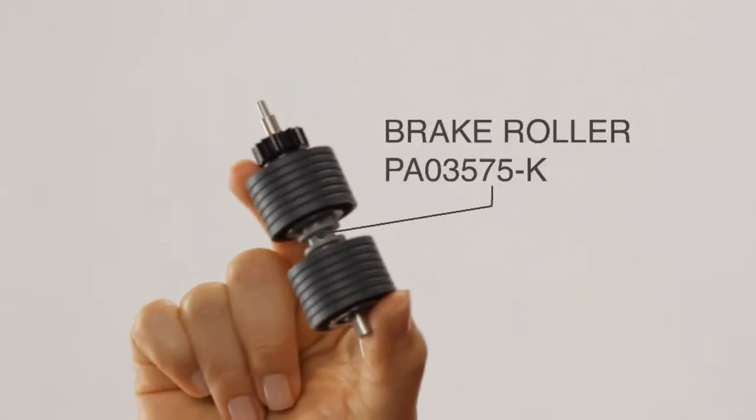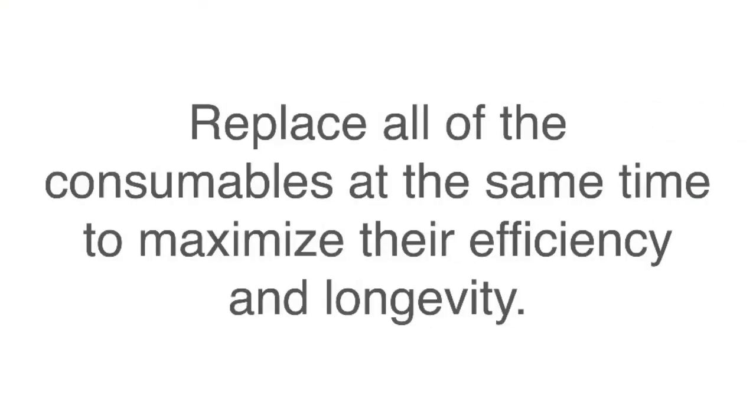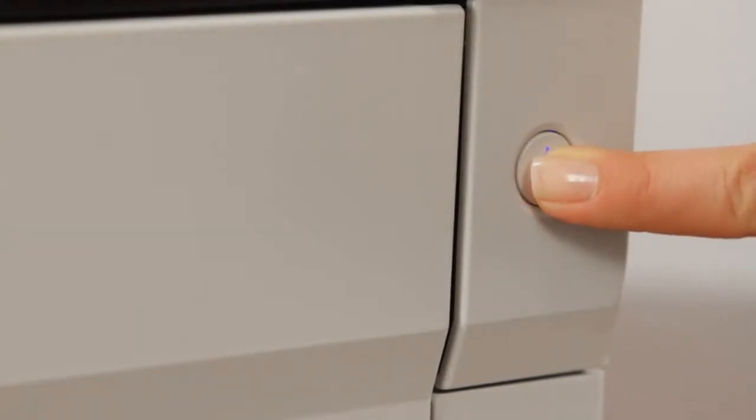Because these consumables work as a system, Fujitsu recommends replacing all of the consumables at the same time to maximize their efficiency and longevity. Before beginning, power off the scanner by pressing the power button for 5 seconds or until it is no longer illuminated, and remove paper from the chute or hopper.